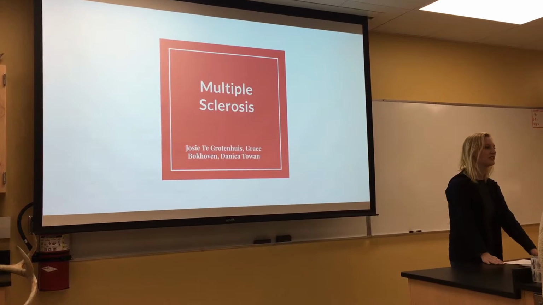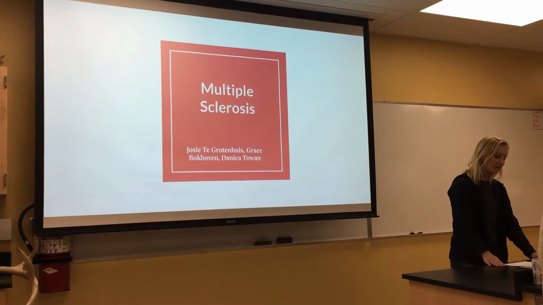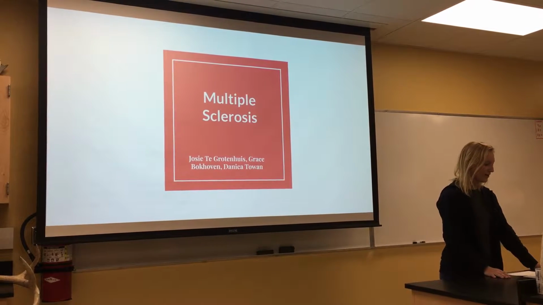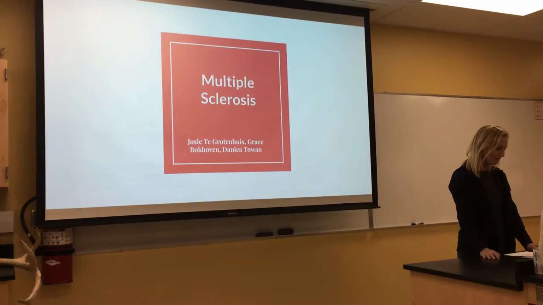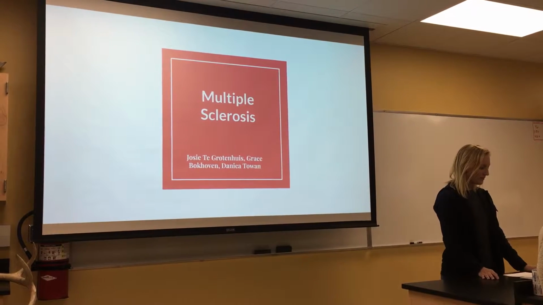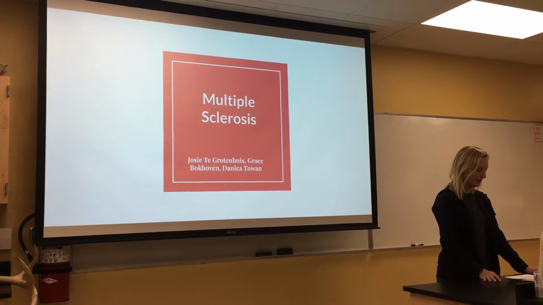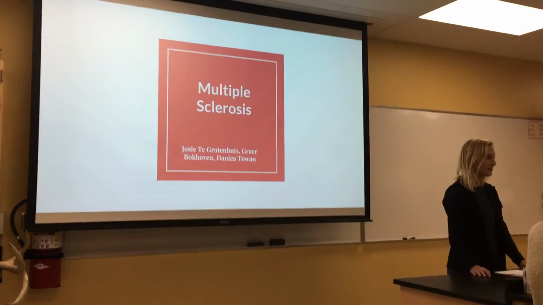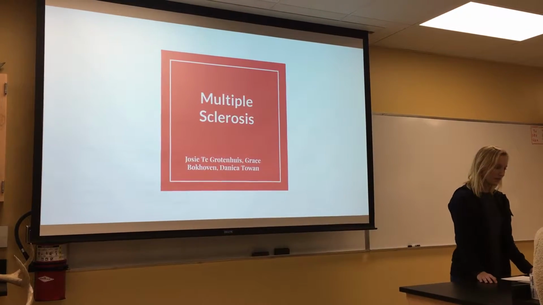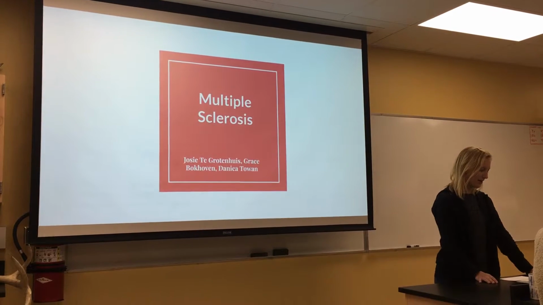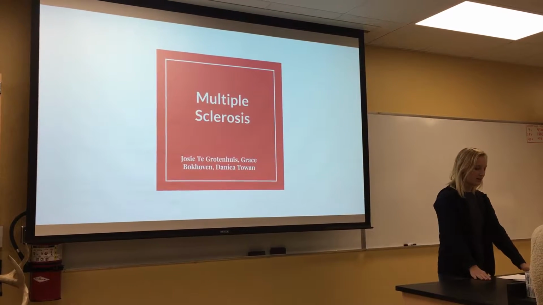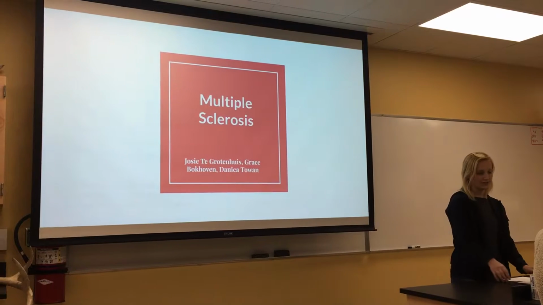So multiple sclerosis, or MS, is a potentially disabling disease of the brain and spinal cord, which make up the central nervous system. In MS, the immune system attacks the protective sheath, myelin, that covers nerve fibers and causes communication problems between your brain and the rest of your body. Eventually, the disease can cause permanent damage or deterioration of the nerves.